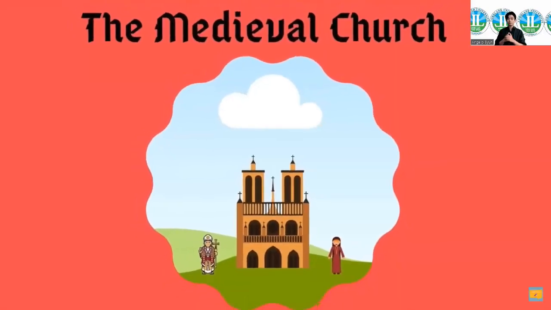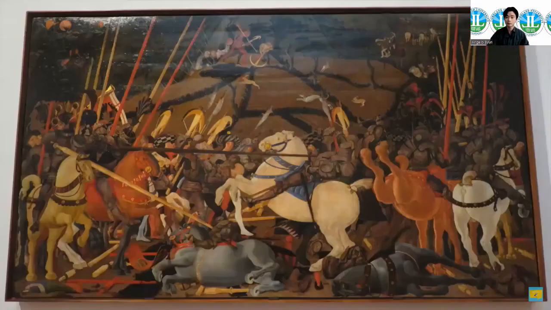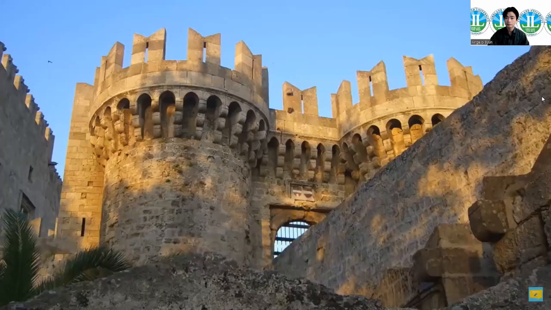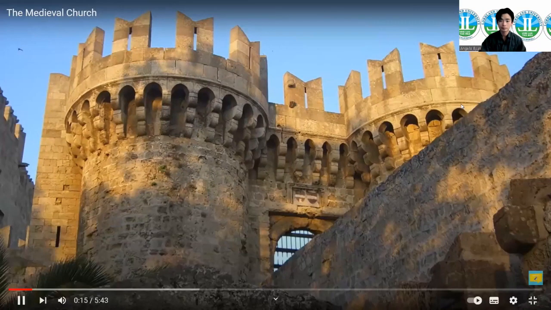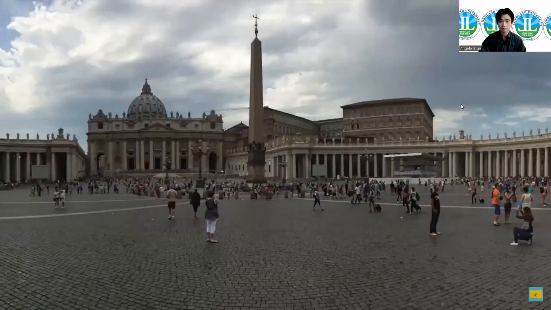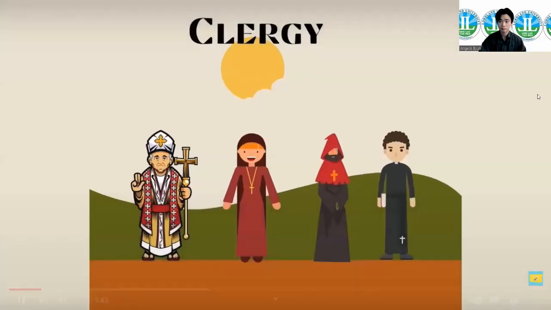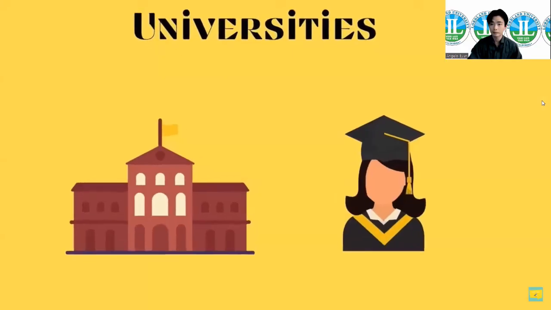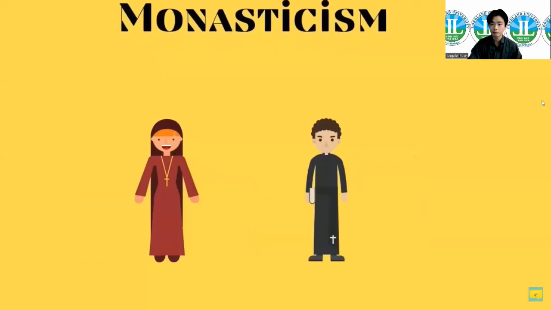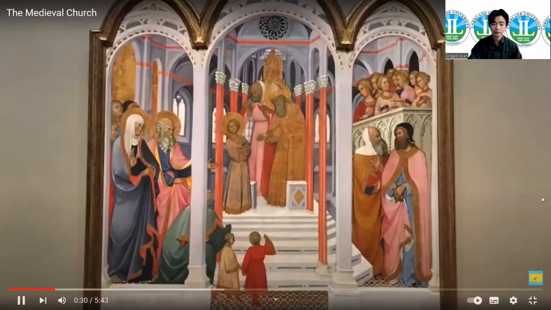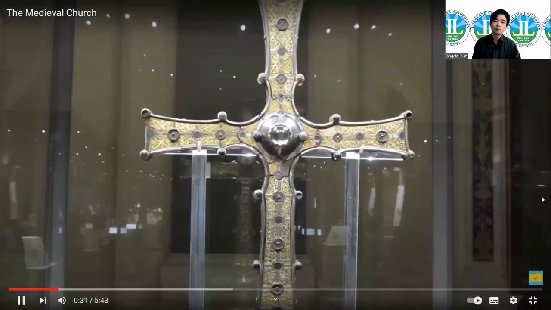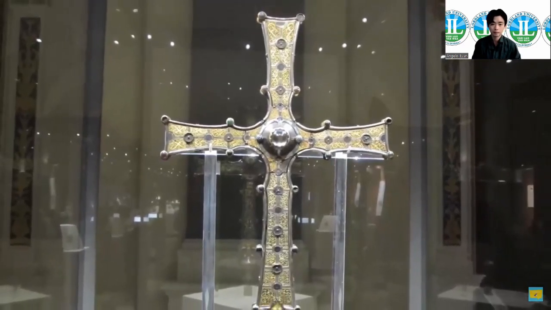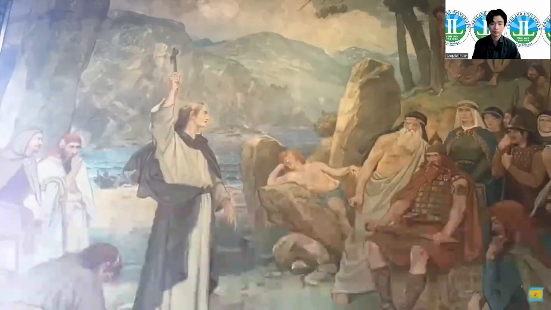From the chaos after the Middle Ages, feudalism arose to create order. Another institution that created order in medieval society was the Roman Catholic Church. In this lesson, I will discuss 5 important concepts: clergy, sacraments, cathedrals, universities, and monasticism. Historians sometimes call the Middle Ages the Age of Faith, where religion was a central part of life in medieval Europe, as it had an influence on almost everything.